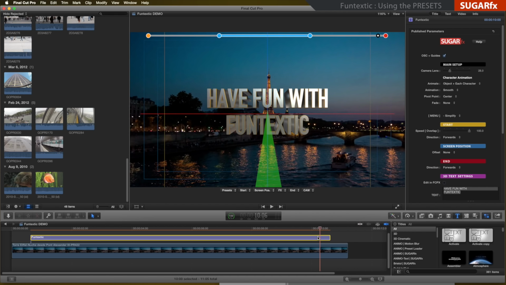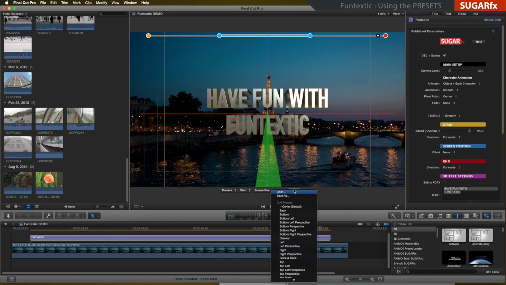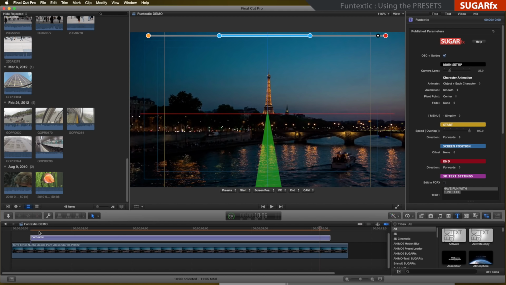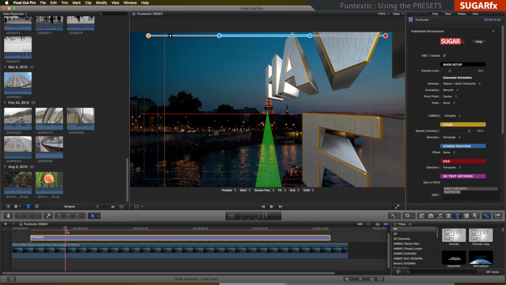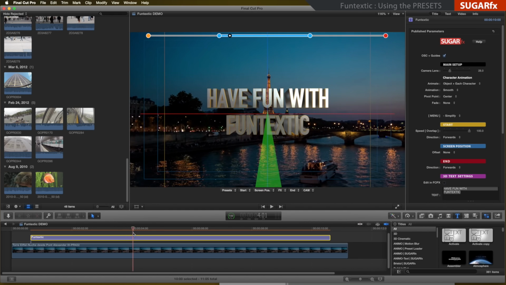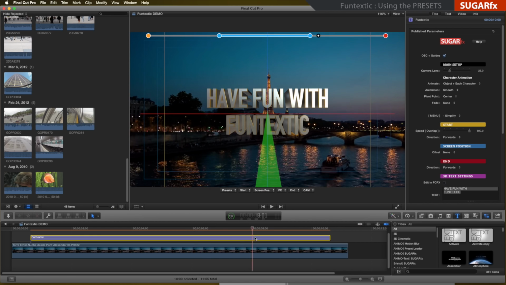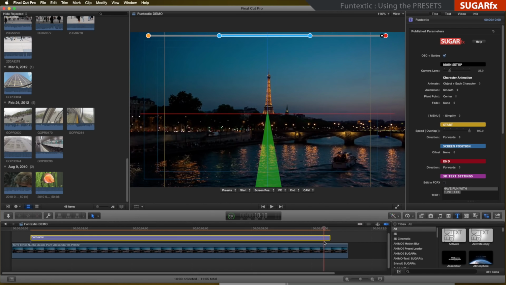If you position the timeline marker at the end of the length of the element, the on-screen timeline shows the same approximate location. To see how the preset changes the end position, go to the presets for the end and select one of the available options. I am going to select the preset camera. This one will fly the text towards the camera at the end. If I play back the animation now, the text comes from the right side in perspective, lands in the screen position in its default location, and goes off at the end towards the camera.